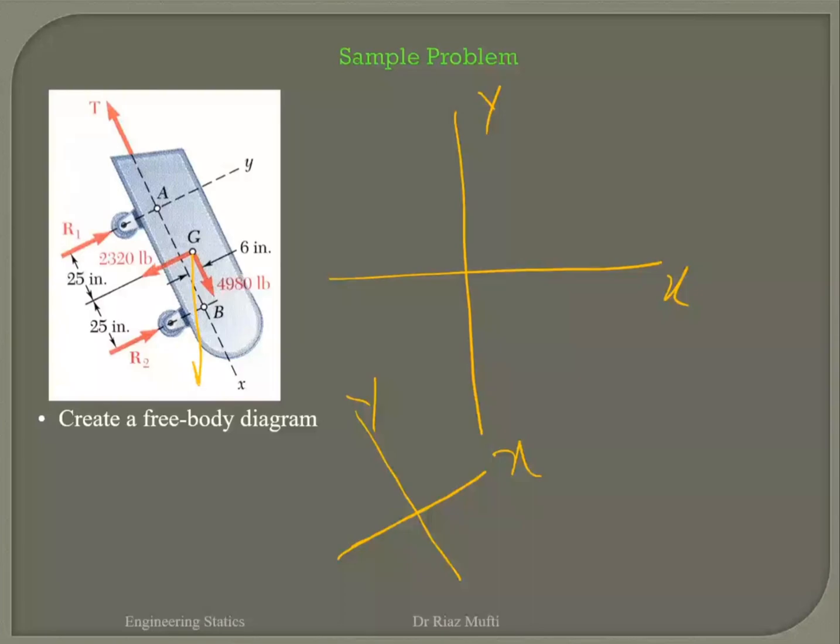You can split it into two components that's this one. This one is your call. You can go for this axis or you can go for this axis. So as I mentioned in most examples, get your axis and then you don't change it and then you put all equations of equilibrium. So it's a bit of common sense there. You can use this one but you have to do a bit more work.